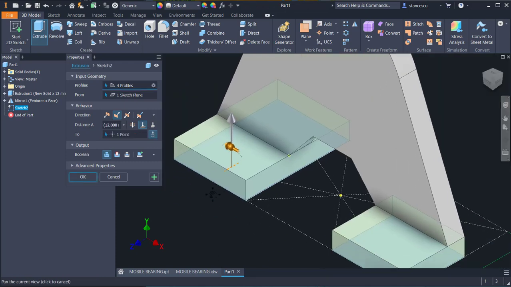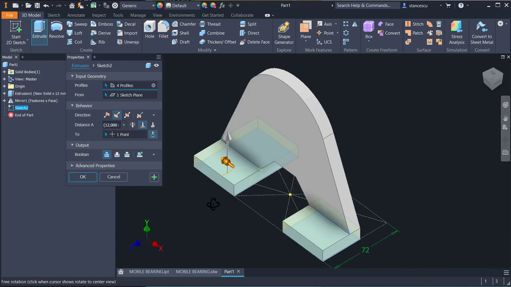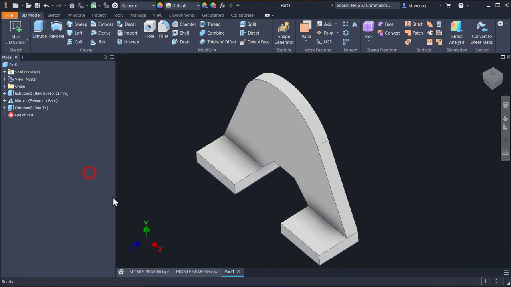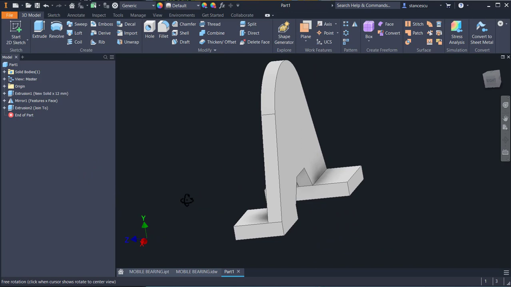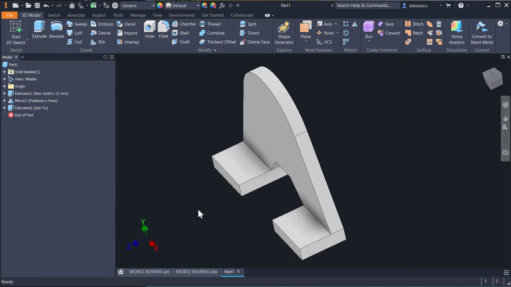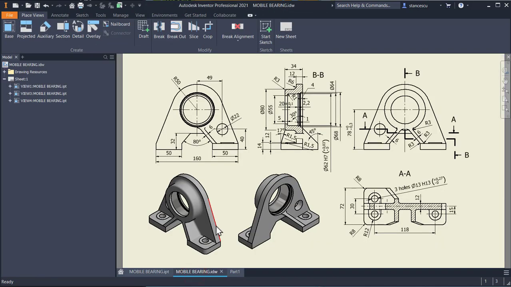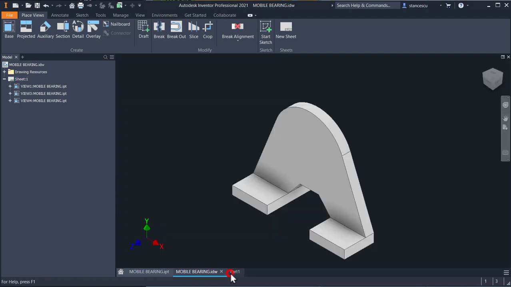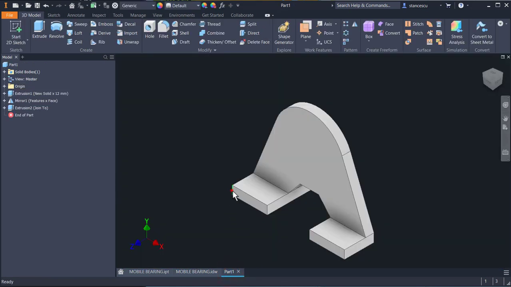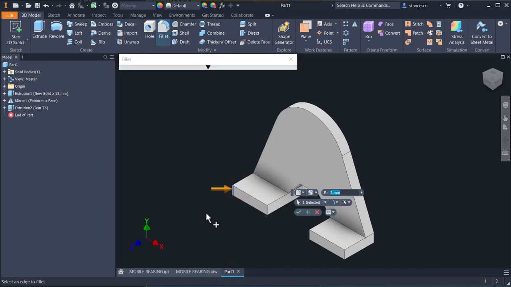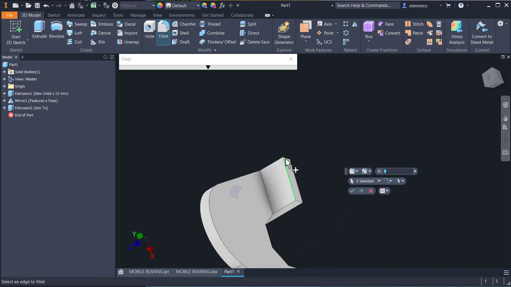Yes, because it's 12. Good. Let's apply radius 8 to the corners. Okay.